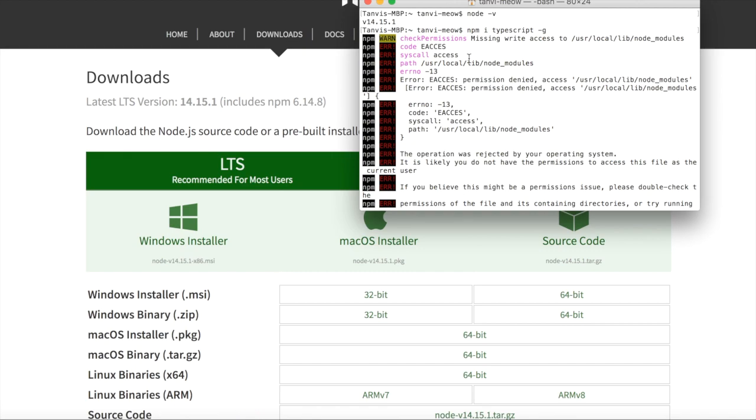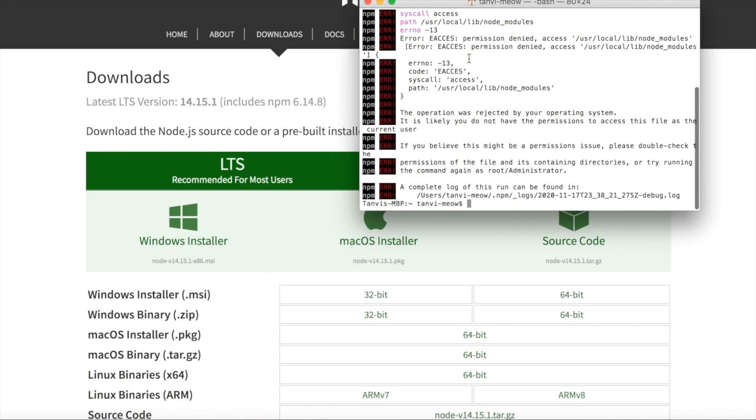So what we will do is we will say, hey, run this command as a super user. So you have to type in sudo and then that whole command. But you don't want to type in the command again and again. So what you can do is just tap on the up arrow.